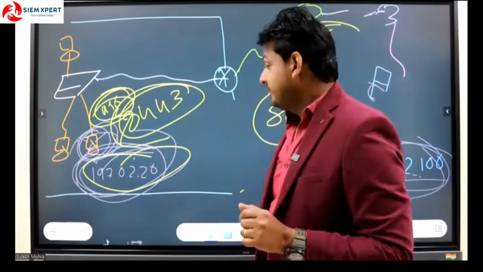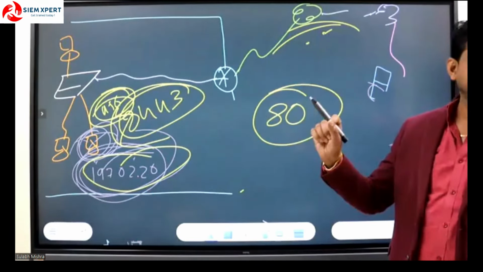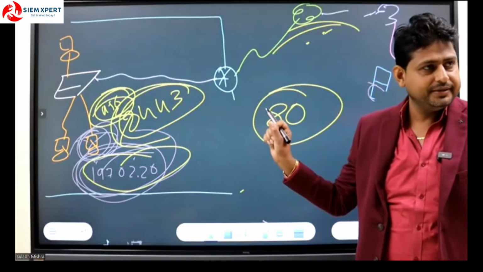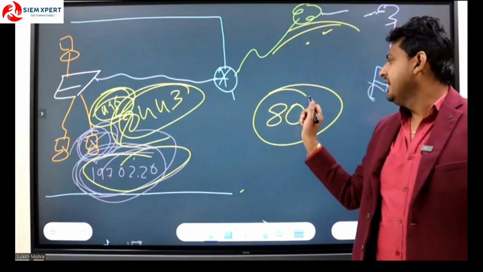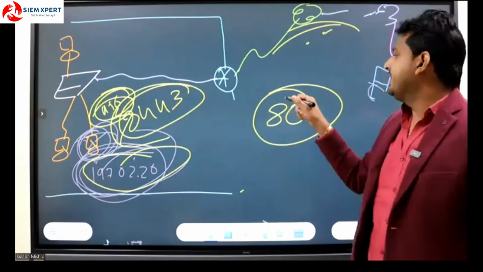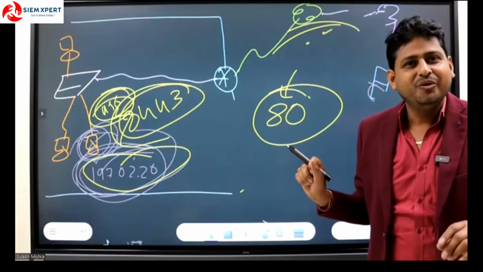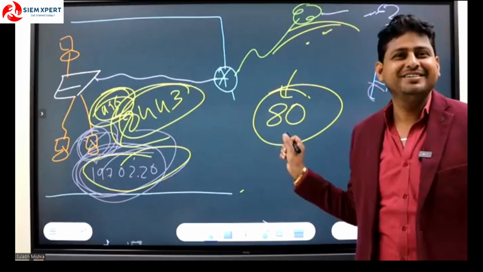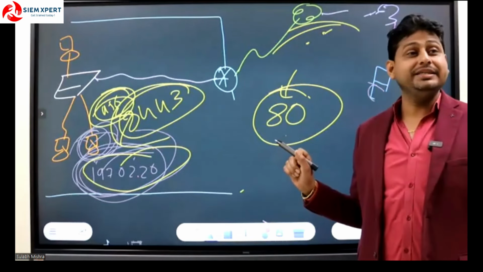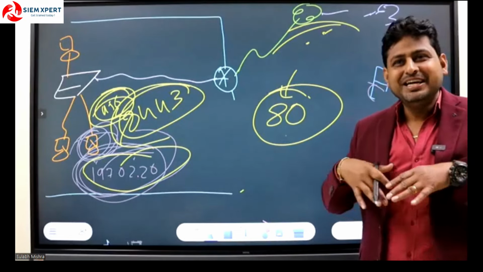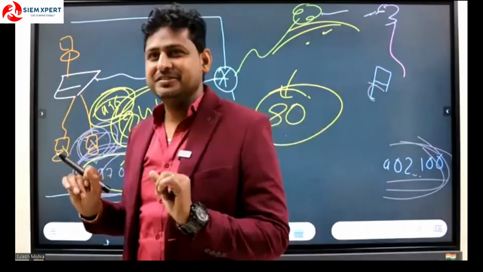I will understand if I see the logs. These devices will record the activity in the form of logs, right? If I see somebody accessing a website or some communication is happening and the destination port number is 80, we'll understand somebody is accessing an HTTP website. If I see the port number is 443, we'll understand the website is HTTPS. Somebody is accessing the website on HTTPS.